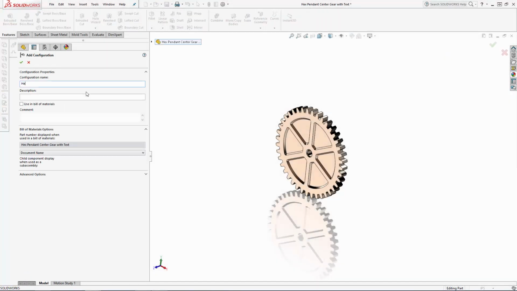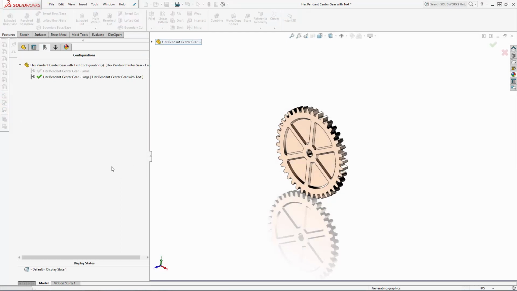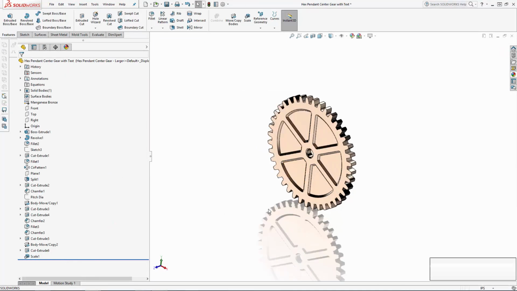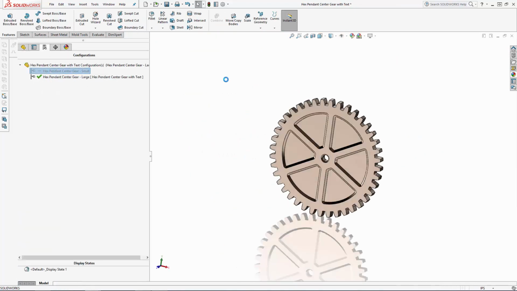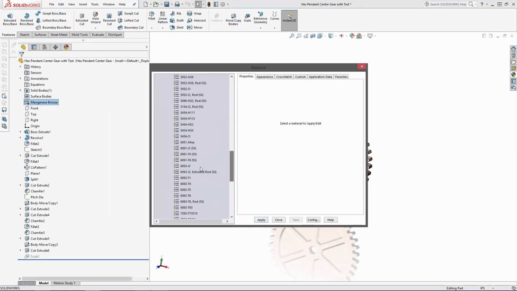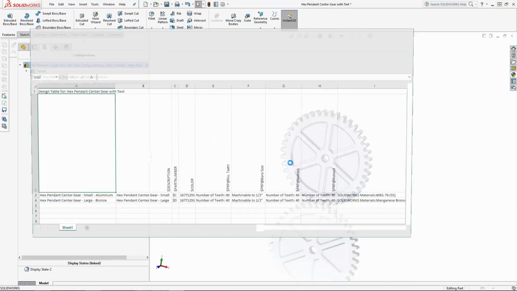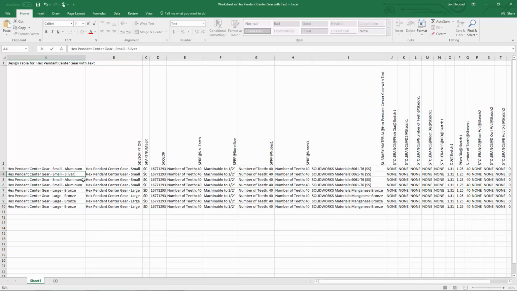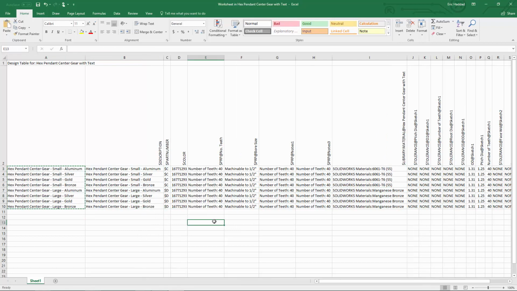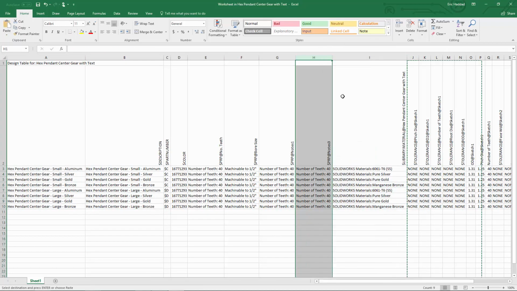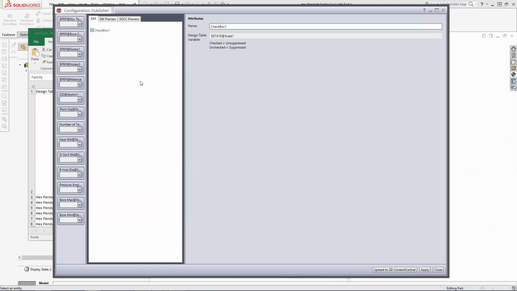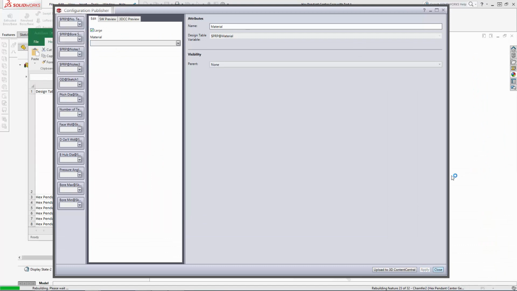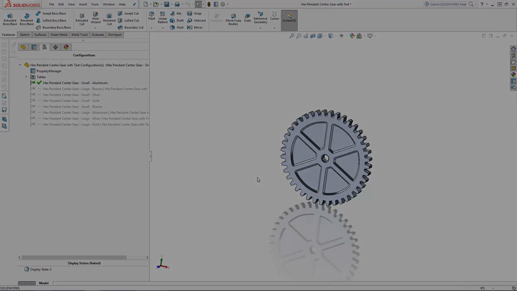So this pendant has some internal gears that we need to create configurations for as well. There's a center gear and a smaller outer gear, each of which need configurations for the small and large versions of the pendant. I'm also going to create configurations for each size of the gear with the 4 different materials. I'm quickly running through these operations, but I'm running through the same steps just as we did with the enclosure part. I'm first manually creating a second scaled up version of each gear, then I'll use a design table to create the rest of the configurations, and I'll set up Configuration Publisher for each gear to be able to select between the small and large versions of each gear, and choose from a list of designated material types for each.